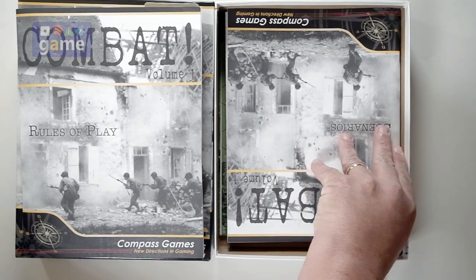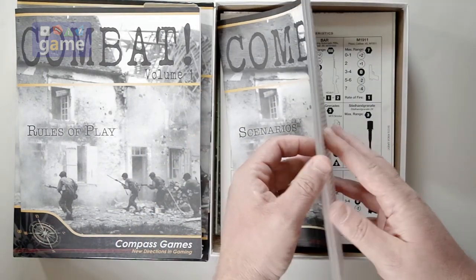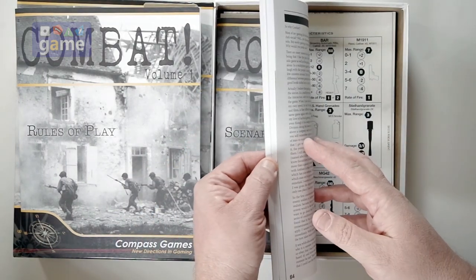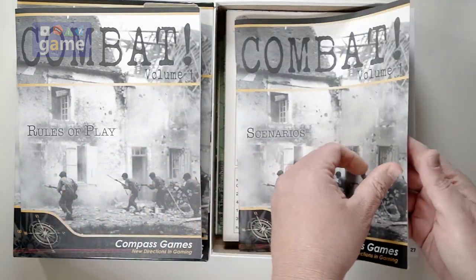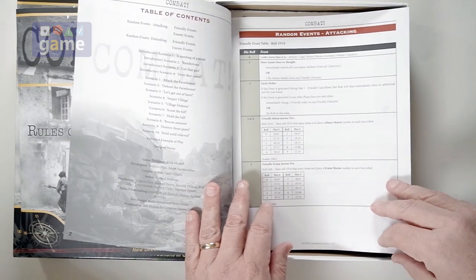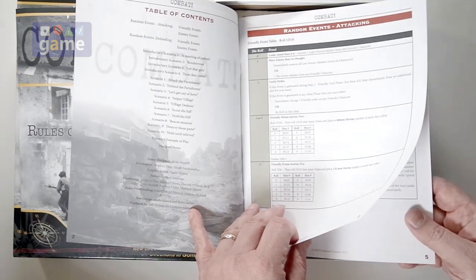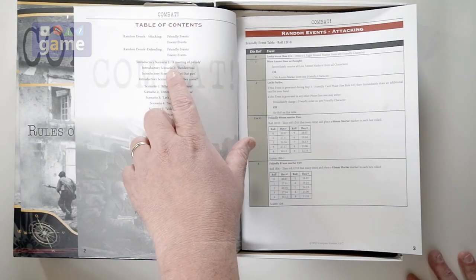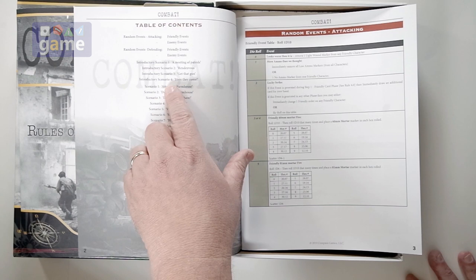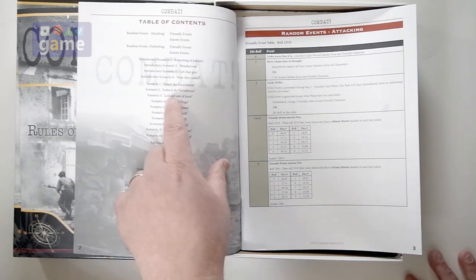And then we have the scenario book, and this is a little thicker. This is the same weight material. It's 64 pages, so twice as big, and covers the scenarios in the game, of which there are apparently 10. And has an extended example of play. Oh, that's nice. It has four introductory scenarios to help you learn the rules, and then 10 actual scenarios. So that's cool.